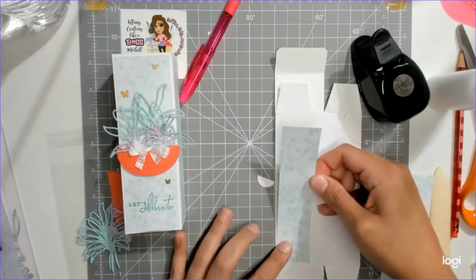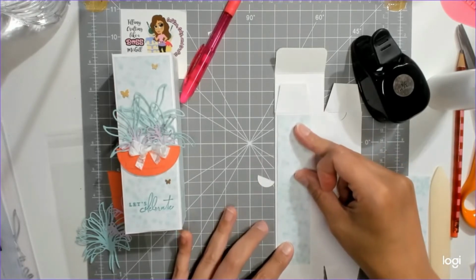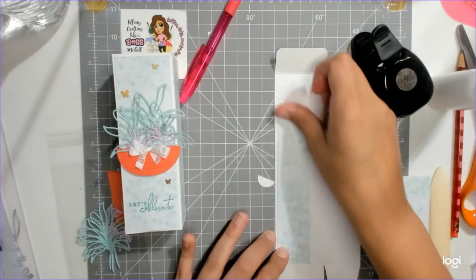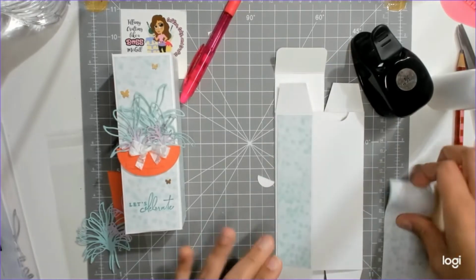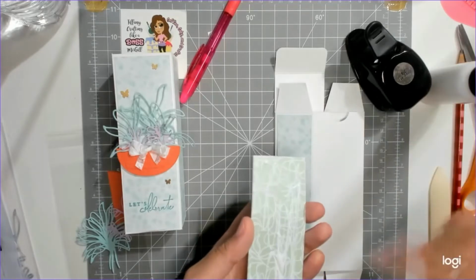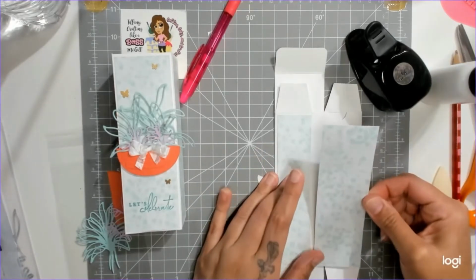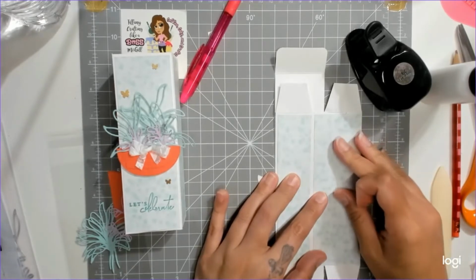Alright. And one more panel. Yep, there's something in there that is just jamming up my glue. Look at that chunky, and I had a big old glob of it on there, but that's okay. At least it was in the middle and not the edges.